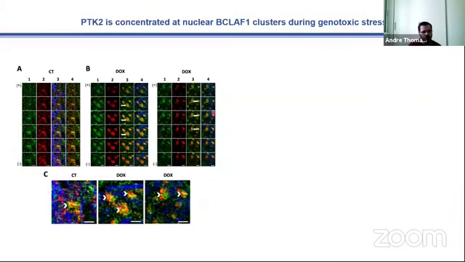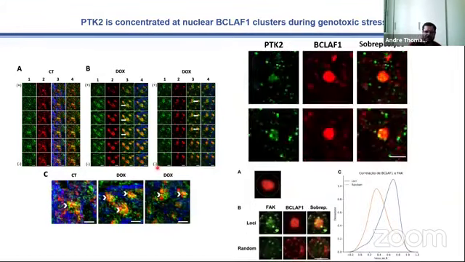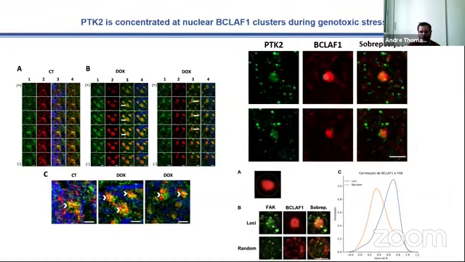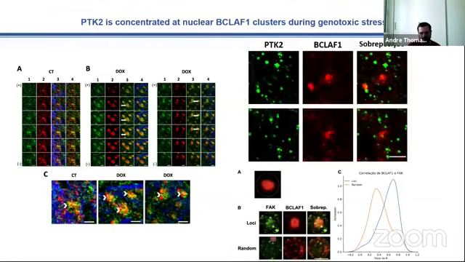If we zoom into the regions, this is control, where we see some interaction, but after doxo treatment, we see much more interaction between FAC and BCLAF1. If we calculate the interaction by the correlation between FAC and BCLAF1 in these regions, we see an increased interaction. The way we do this is we take a cluster of BCLAF1, calculate its area, and then double this area with a circle. Then we take this circle and calculate the correlation between the green channel and the red channel. The first line is the clusters, and the second line is random positions in the nucleus, regions where there are no clusters of BCLAF1 or FAC.